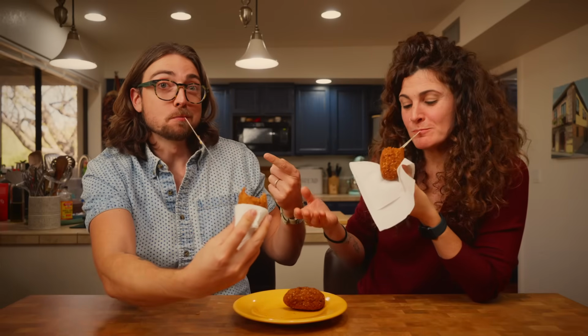Shall we dig in while they're warm? Everything fried should be eaten fresh, warm. Sì. Buon appetito. Buon appetito. Oh. That's what you want in a supplì.